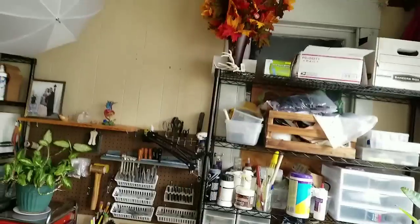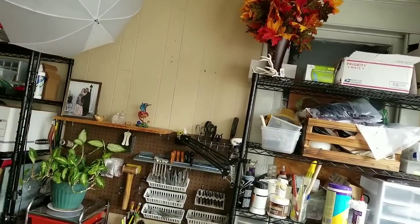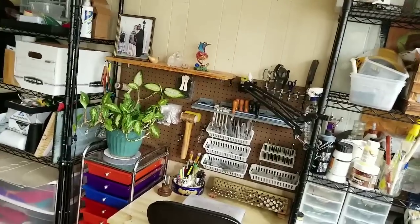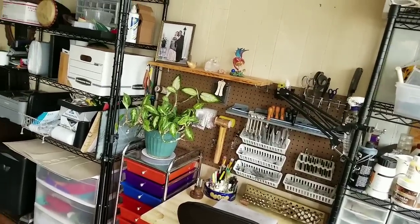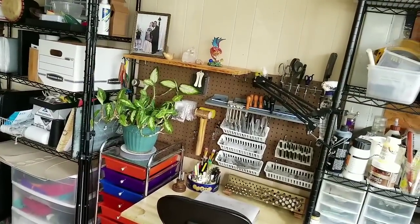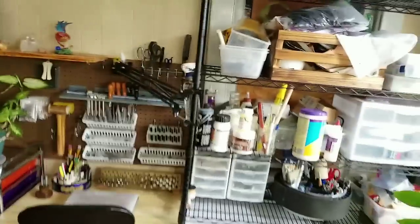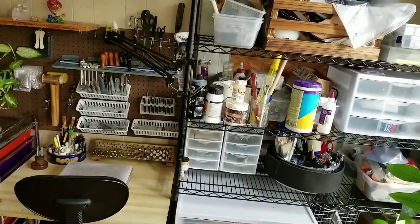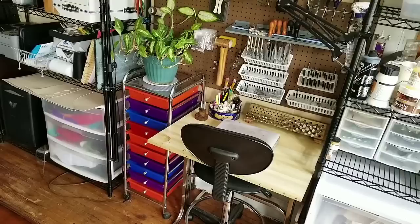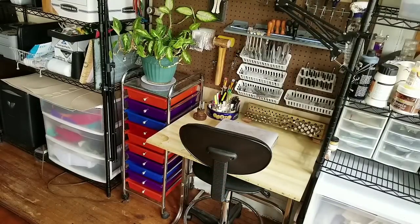I still have some artwork that I need to hang up there, and we need to get a second light fixture on the other side, because it's great during the day with the natural lighting. But in the evening, which is typically when I end up recording because there's less neighbor and traffic noise, the lighting's very poor. And I still have my little carousel of storage, but I have enough tools now that I needed to re-implement the very nice block that Randy had made me.